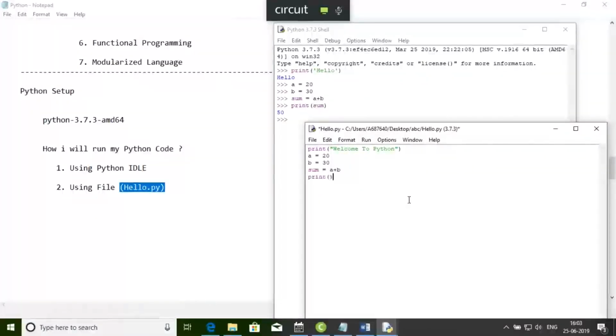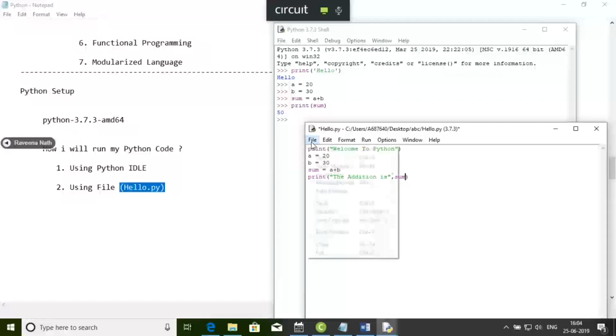And to print that sum, you can write here "The addition is", comma, sum. Right? No semicolon at the end. So this is the same code I have used here. Now I want to execute the same code using a file with the .py extension. Right? Okay. Everything is same.